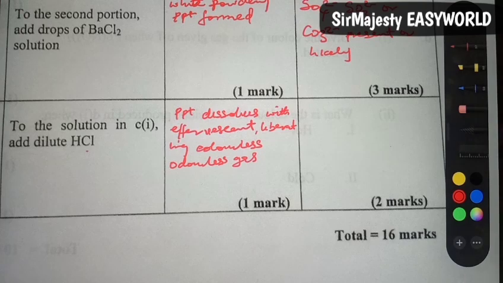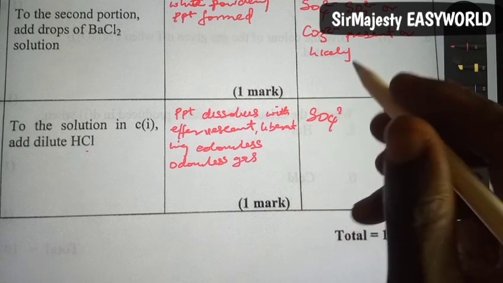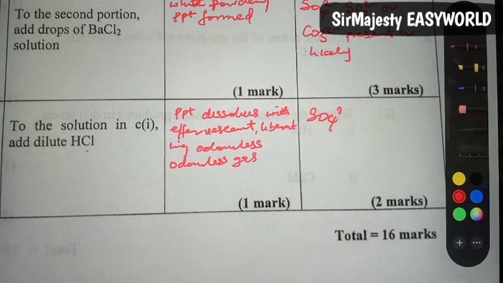in the inference, because if the gas liberated is colorless odorless, it shows that what is present is actually CO2 from CO3 2-. But in this case, because of these two marks here, it is trying to guide you. They are looking for two things. Remember that sulfate will remain insoluble in excess on adding HCl, but this and this will dissolve. So you are just advised to write, since you have seen the mark, you just write SO4, not SO4 2-, please.